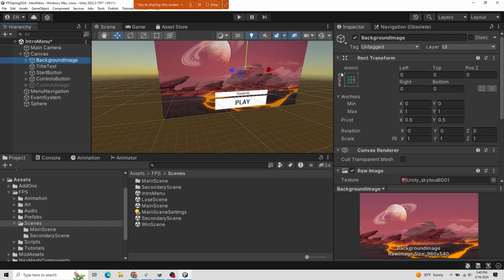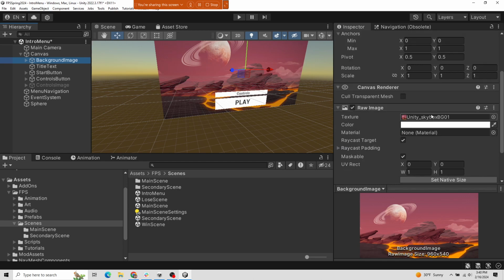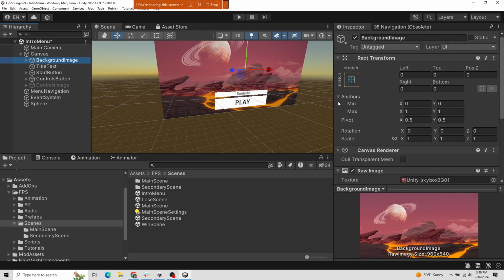Some of these things we'll learn about, anchors and positioning. Not too much, but enough for you to know how to break stuff apart, and you can read up if you want to learn more about UIs. But ultimately, we have a rect transform. Basically, it's just saying place this image at the center of the UI.